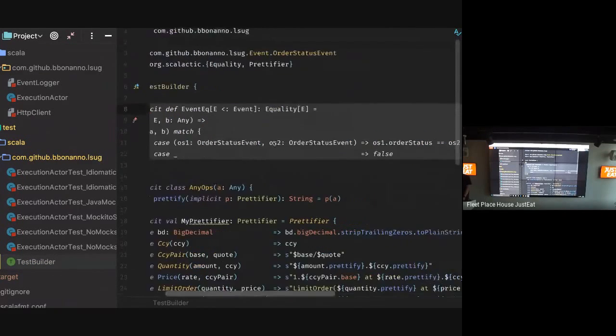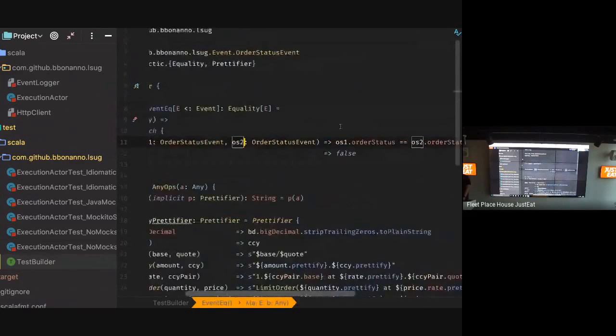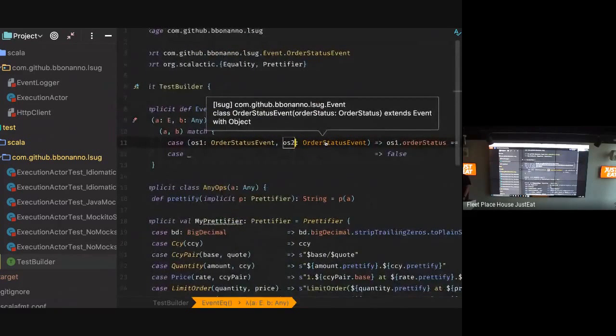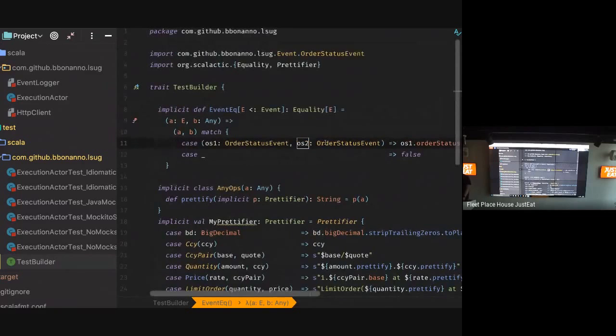So you can either, in this case, delegate the equality onto the order status that this event is going to hold, or you could be rounding numbers because your application spits out big decimals with a bunch of digits, but you just want to verify 2 or 3 of them. There are many scenarios in which you want to control how the equality works, and you don't want that code to be part of your production code, or you can't because it's some object coming from a library or something.